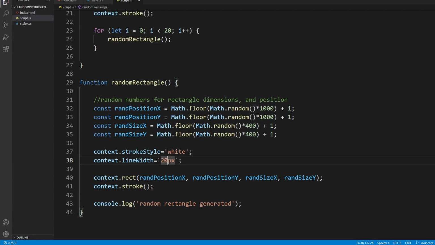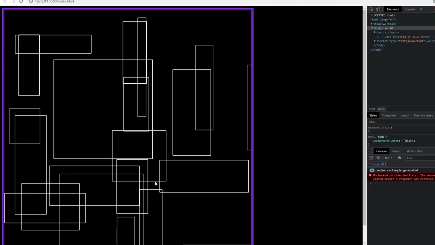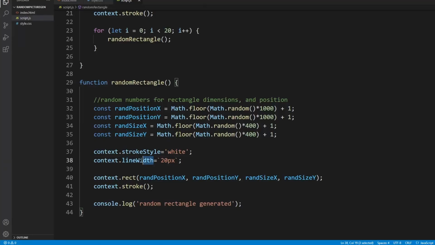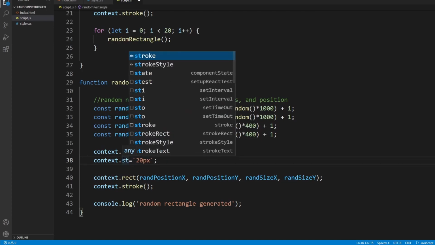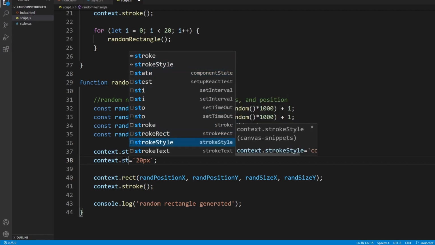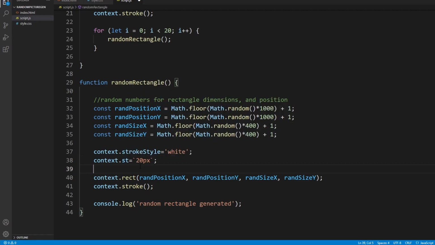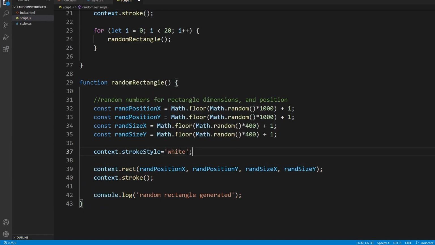I think it's... I actually don't know how to set the width of the line, but this one I know will just set the color. You know what? For now, let's generate a rainbow color.